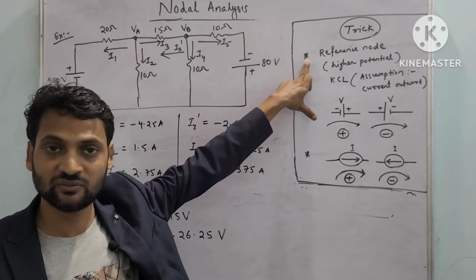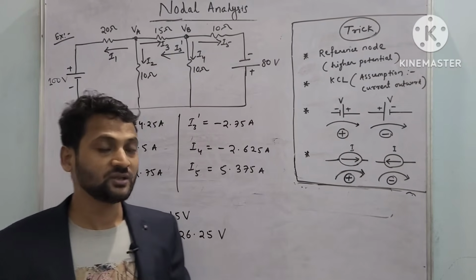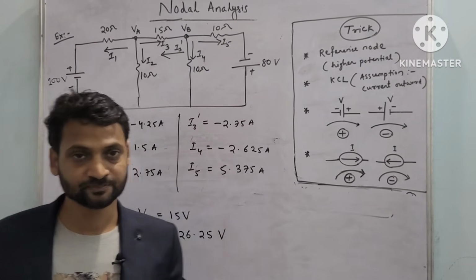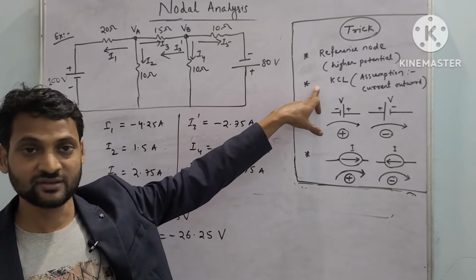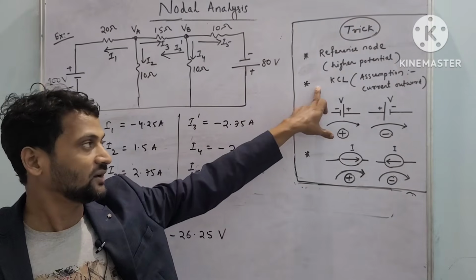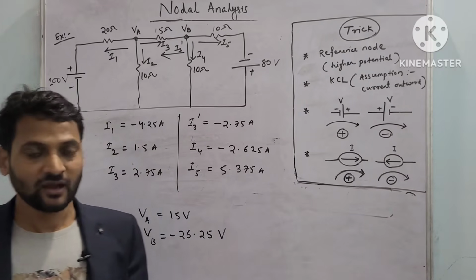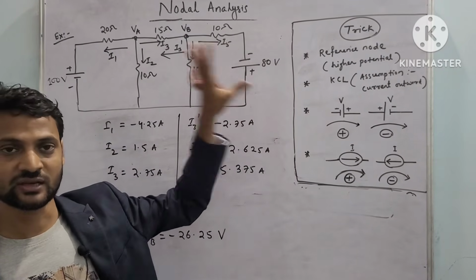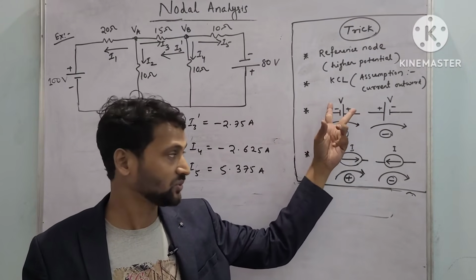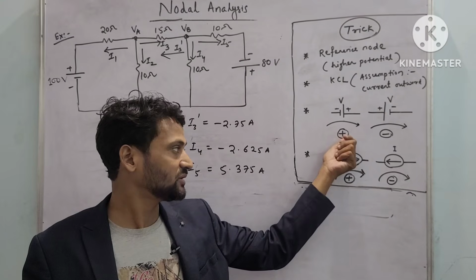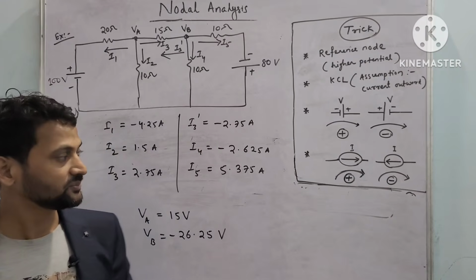The first one is the reference node, you have to consider the potential at this point is dominating over other potentials. Second point is you have to apply KCL on that node and keep in mind that potential is higher. You will apply KCL such that the sum of currents will be 0, and the direction of current you have to assume will be outward. And next, if you have different sources in that circuit, if you are going from negative terminal to positive terminal of a source having potential V, it will be considered as positive, and if it is from plus to minus it will be considered as negative.